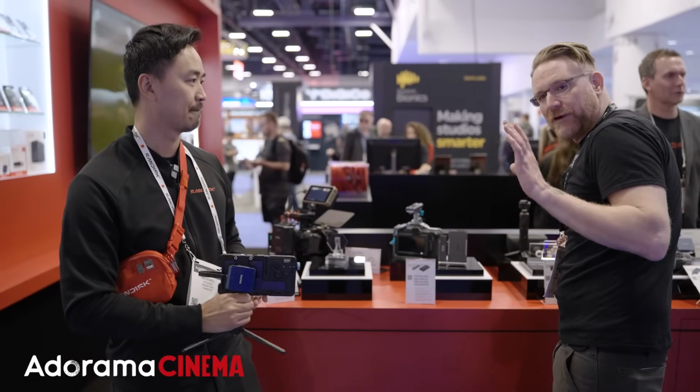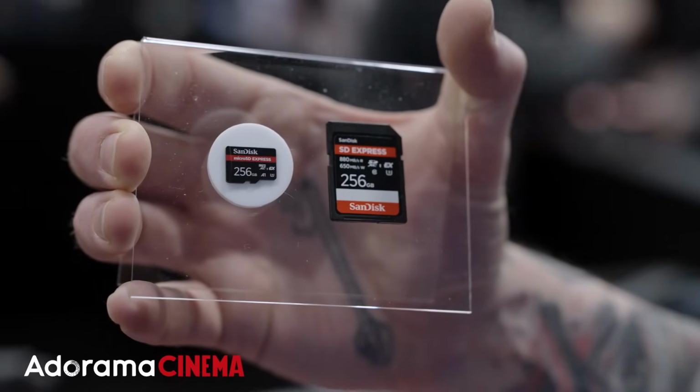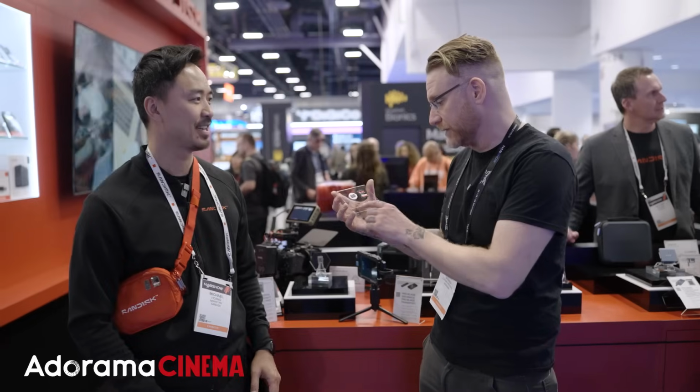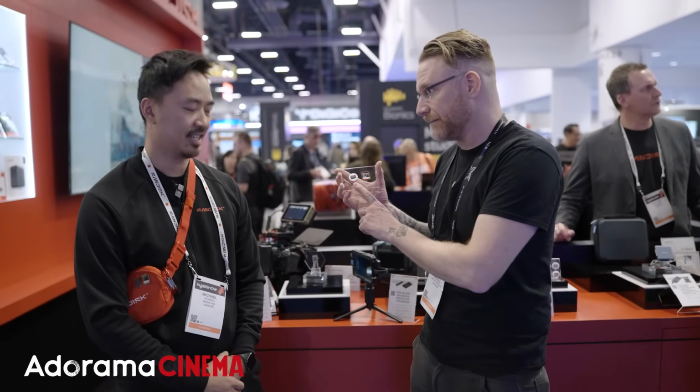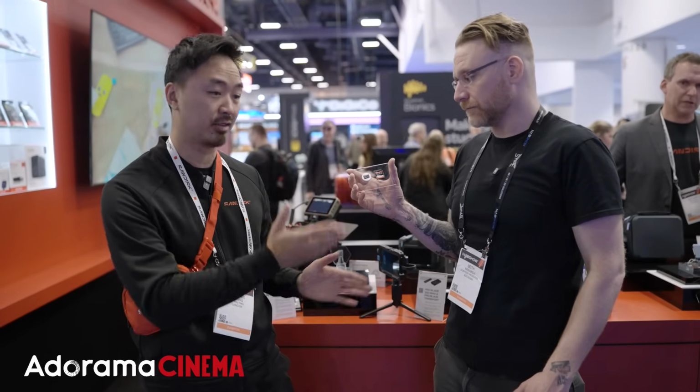And I spied over here this new micro SD Express. We heard about this. The Nintendo Switch 2 just got announced, and then we heard about micro SD Express, and we're like, oh, another one? Yeah. But you guys are up there for it. You're ready for it. So this is about speed, right? Yes, correct. This is at 880 megabytes a second, so it is already compatible with the Nintendo Switch 2. So if you want to get it ahead of time, you can go ahead and grab it now. It's already available.